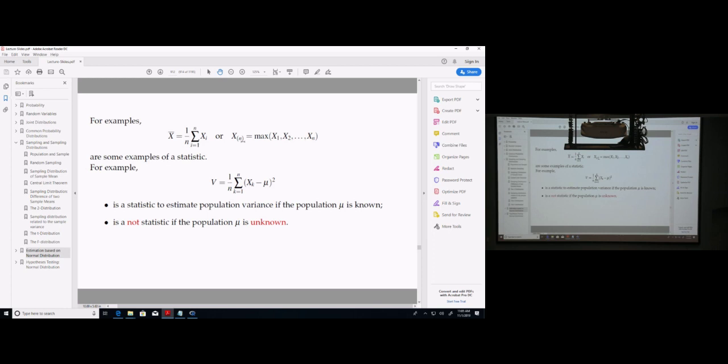Now, there is one very interesting problem that is called German tank estimation. You can Google it. The Allies captured some of the tanks made by the Germans, and they wanted to have an idea how many tanks the Germans actually produced during the Second World War. All right, so if you Google it, you will find information. And the estimator is based on the maximum, because the tanks that they captured have some serial number.